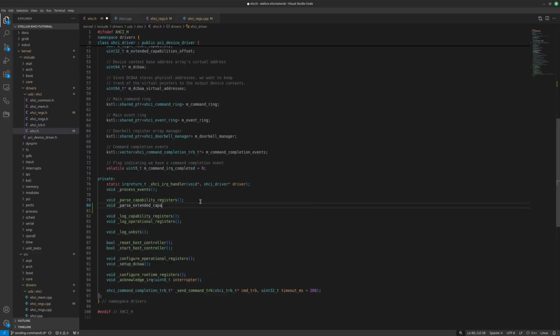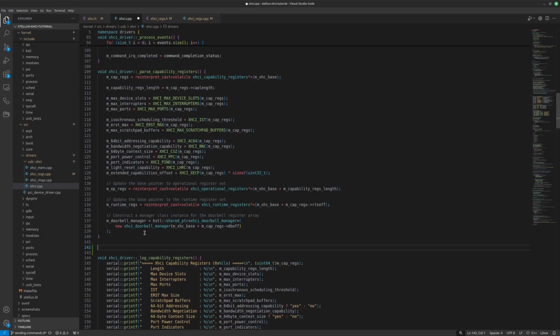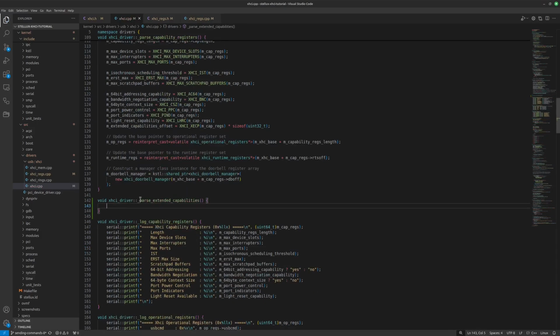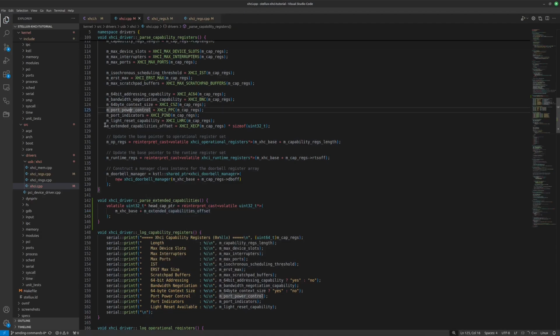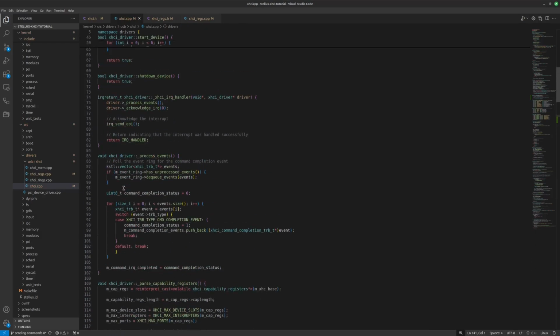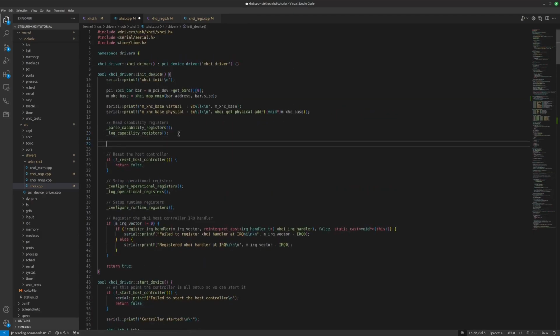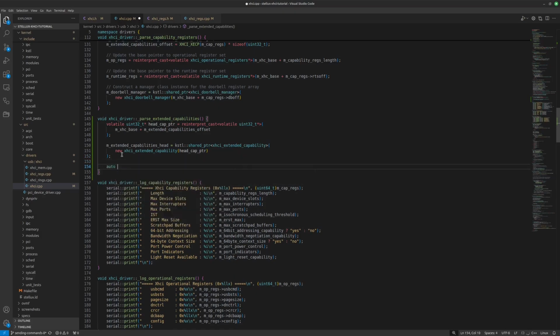This will be a place to actually go through the extended capabilities list and detect the supported protocol capability. Great, so the first thing we'll do here is calculate the actual address of the first entry. And would you look at that, we already did it before, and stored it in a member variable even. How convenient. Alright, let's now instantiate the extended capabilities head. Let's also not forget to actually call this function, and we can do that right after parsing and logging the regular capability registers. Cool, so now that we have a working linked list of these extended capability entries, let's walk it, and for now just simply print out each capability's ID.